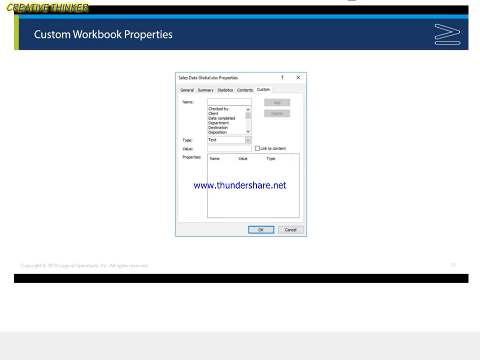When you're on the custom tab, you type in a name, you choose add. You're going to choose the type. That's the name field. You can use either an existing name or you can type your own. The type drop-down box, you're going to have different options. Is it text, date, number values? Is it a yes/no option where somebody has to select one of 2 or 3 categories? And if so, what are the values? What are the properties? So you have the option to just go through and add there what is necessary given your current circumstances.